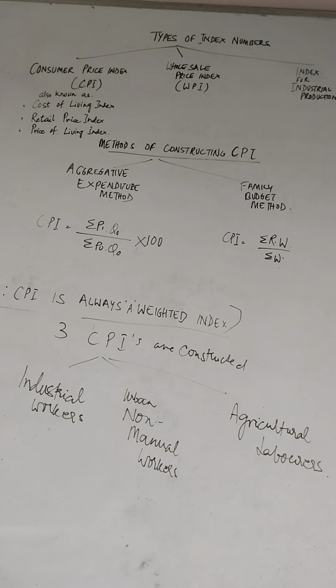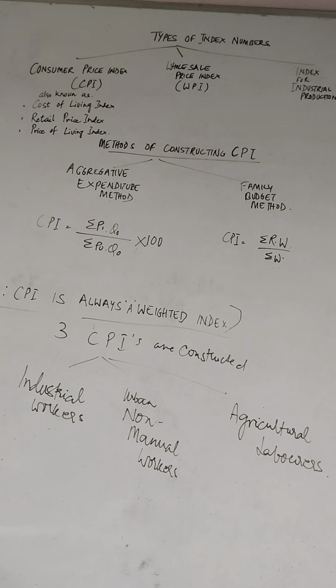And then of course, if you really want to go ahead, another step is obtaining the price quotations. The collection of retail prices is very important and at the same time it's a very difficult task, because such prices may vary from place to place, shop to shop and even person to person. Suppose I'm very good at bargaining, maybe I get a better price. That's why it's person to person. So price quotations should be obtained from localities in which the class of people concerned reside or from where they usually make their purchases.